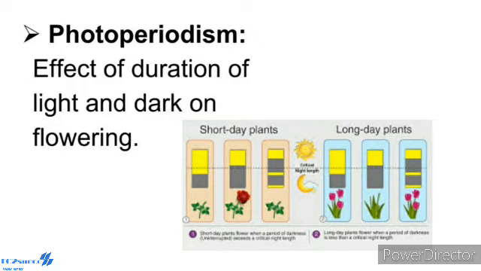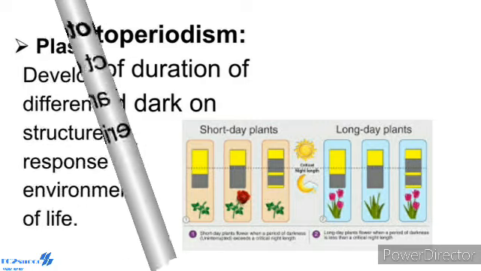They observed that the Maryland Mammoth variety of tobacco could be made to flower in summer by reducing the light hours with artificial darkening. It could be made to remain vegetative in winter by providing extra light. Later it was found that most plants would flower only if they were exposed to light for less or more than a certain period, the critical photoperiod, each day. Subsequently, it was observed that in the light-dark cycle, the dark period is crucial in initiating flowering and not the light period as thought earlier, for the photoperiodic response.